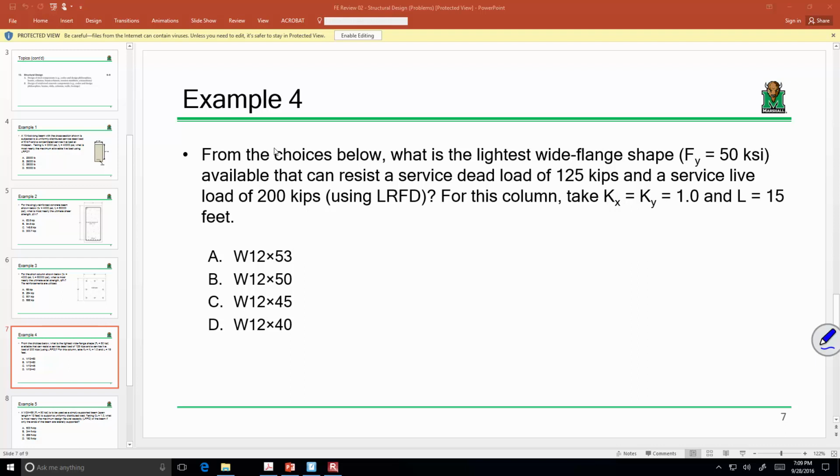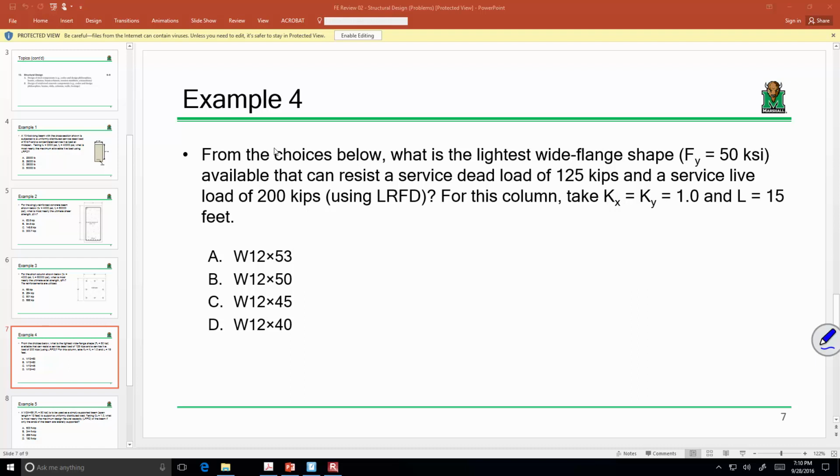Okay, and the capacity of a column is a function of its length as well as its effective length factor. You know, a pin-to-pin column has a different buckling capacity than a fixed column. You all remember that from mechanics of deformable bodies? Okay. All right. So that K value that you see in that example, Kx equals Ky equals 1, that's representing a pin-pin column. That makes this pretty easy. So let's just go through this, and I'll try and keep this pretty straightforward.